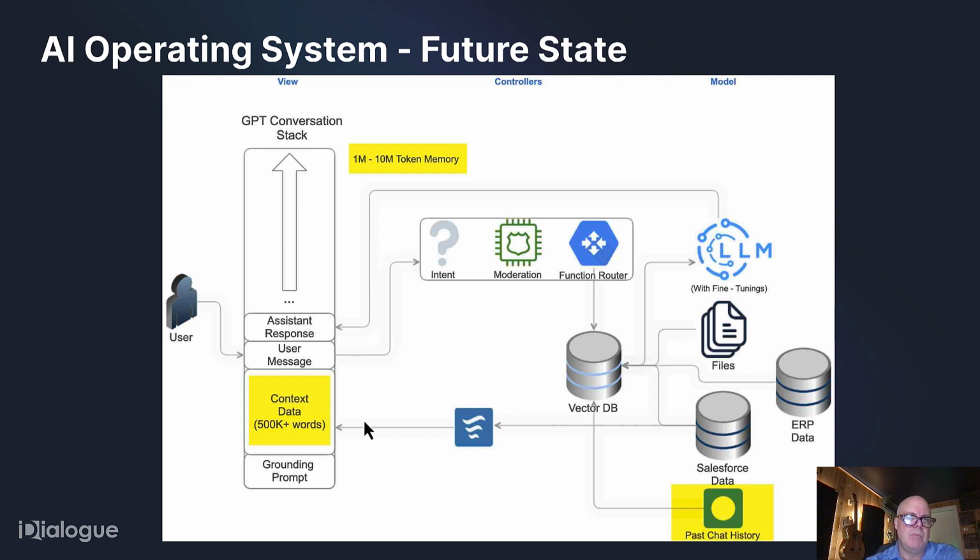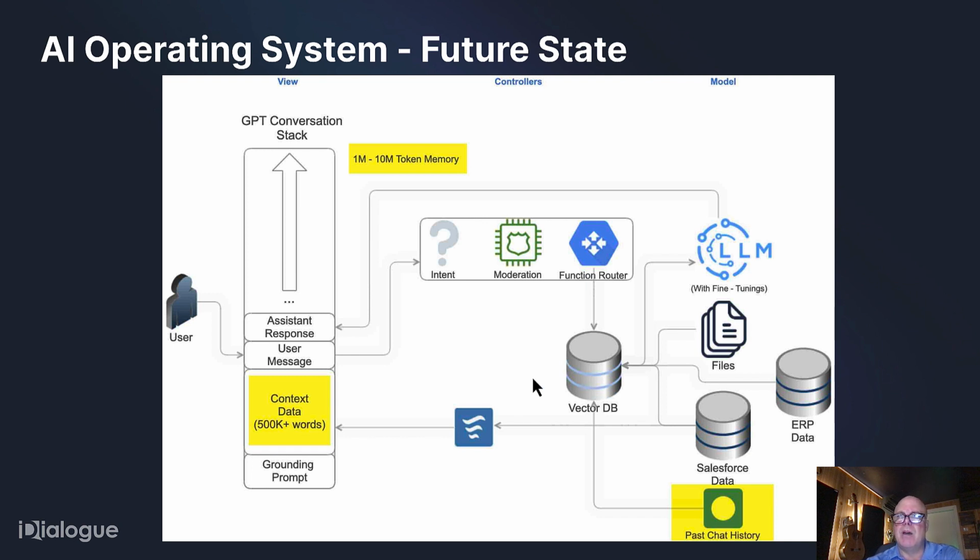Grounding prompts can be tons of data. So we still have these flow mechanisms. We still have initialization. We're pulling it in. What else has changed here? In the lower right-hand corner, now we have past chat history. That is being injected into the vector database as we move along.